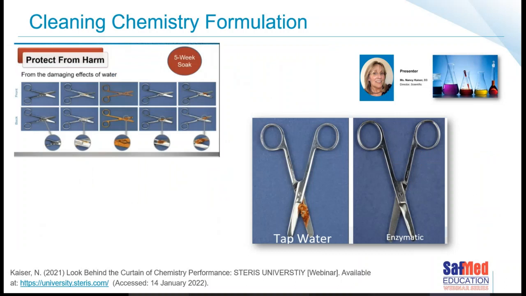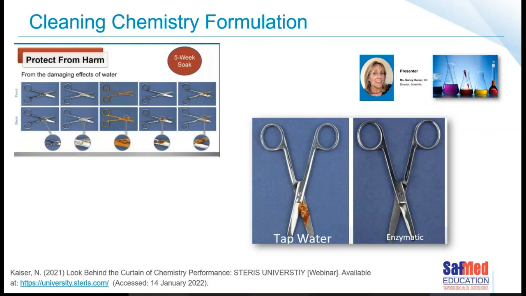This is an experiment performed by the manufacturer of a detergent. They mixed a batch of enzymatic detergent and water, and they soaked a pair of scissors in it for 5 weeks. So they left them in the detergent mix for 5 weeks and then took them out to see what the effect was. The image on the left you can see over there, that's a pair of scissors that spent 5 weeks in just tap water alone. Remember I told you that, hopefully I mentioned it last week, if you leave an instrument in tap water for just 1 hour, the corrosion process begins. After 5 weeks, it really does eat away at your instrument.